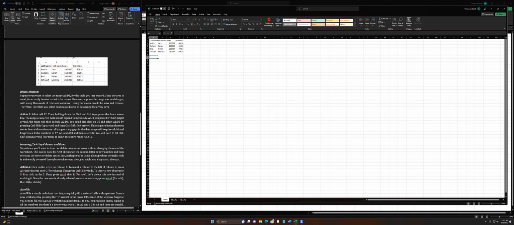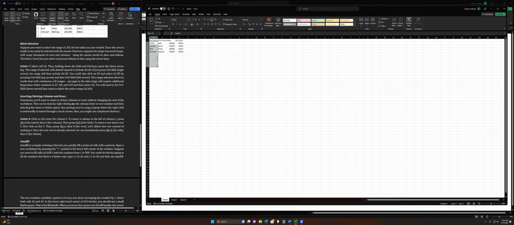Okay, so a little demo of this, action 7, we're going to enter some numbers like they say here. Now if we click on A2 once again, and we're trying to use Control Shift and the down arrow to select these, we have to do a separate click every time there's a new row or a gap.